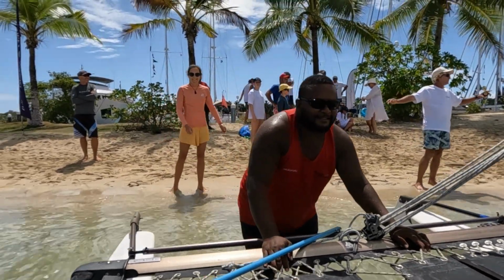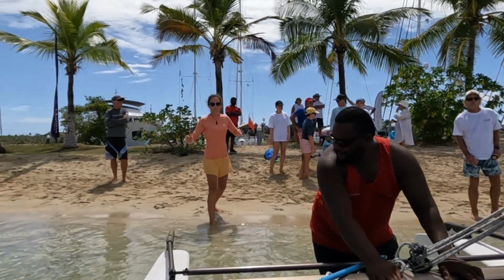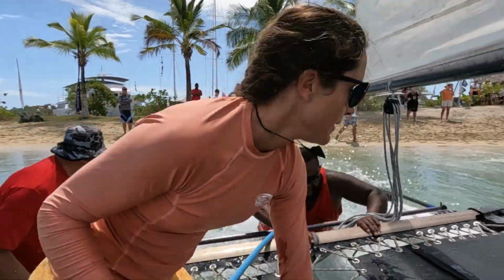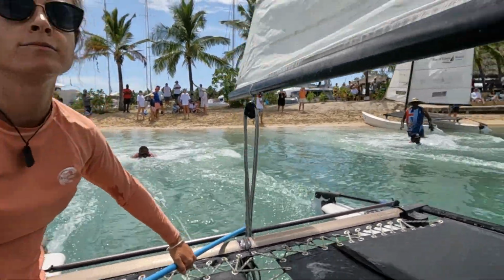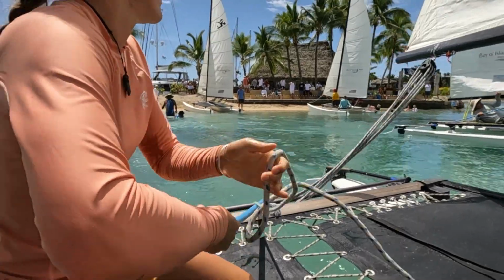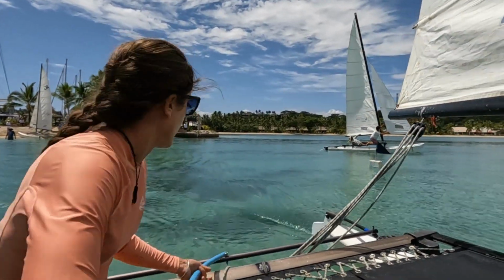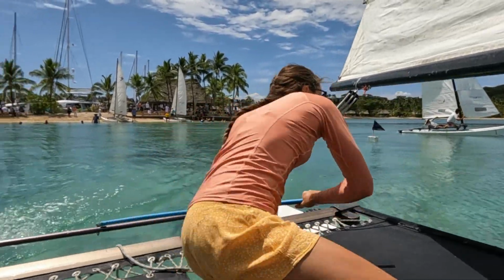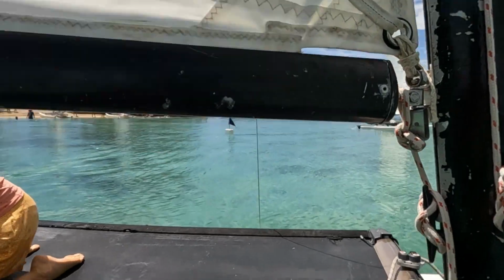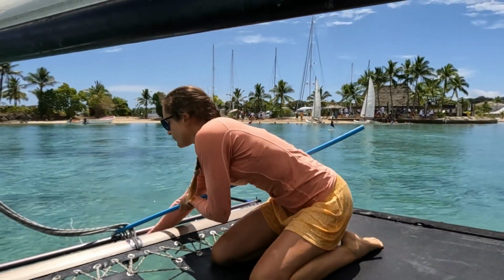Okay, are we ready? Both races are ready. Yes. 1, 2, 3, go. Hold the main in, what do you want? Watch the marker here, watch the marker. It's okay. Okay, here we go. See, I would have gone further out. You're not far out. I would have gone way out. That's our plan, was to go way out. Tack it back over and go out.